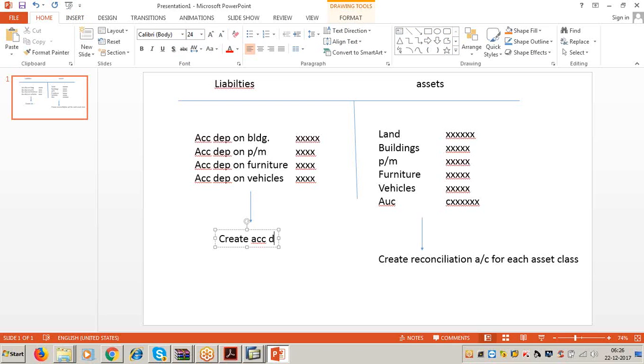Create accumulated depreciation account as a reconciliation account for each asset class on which depreciation is calculated. Whoever wants to write, they can write it down.